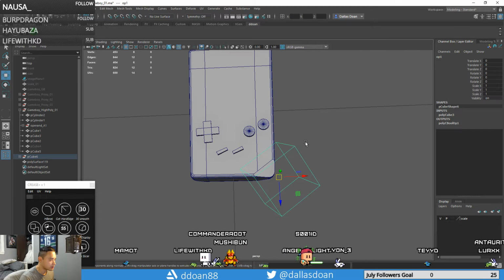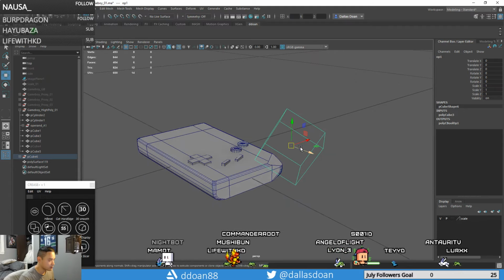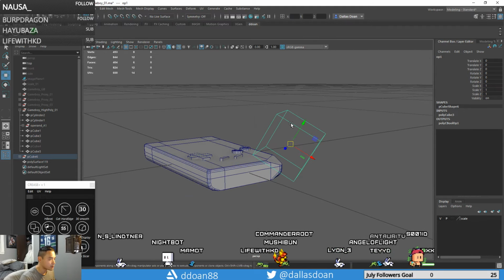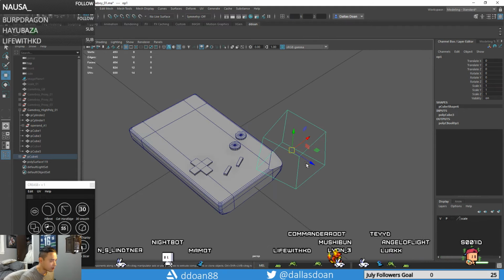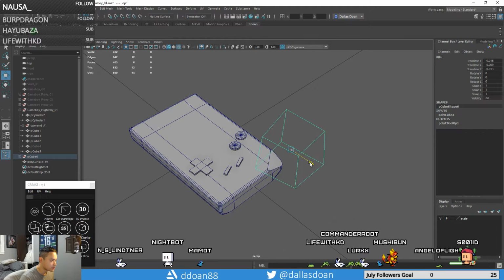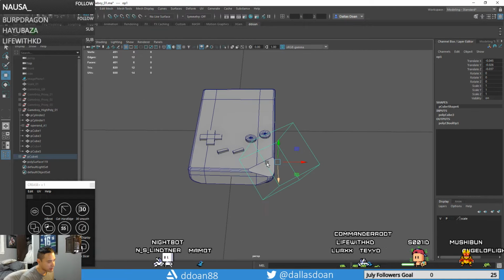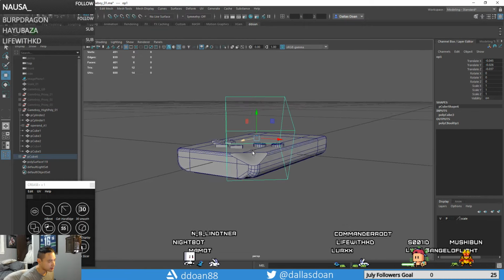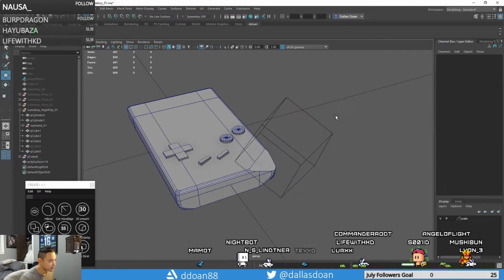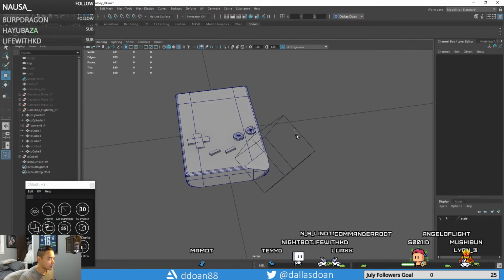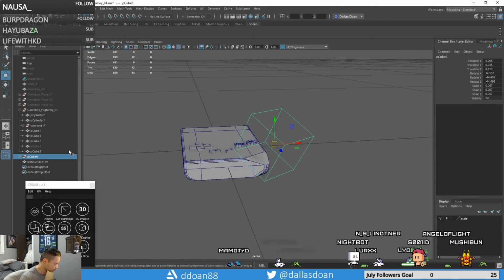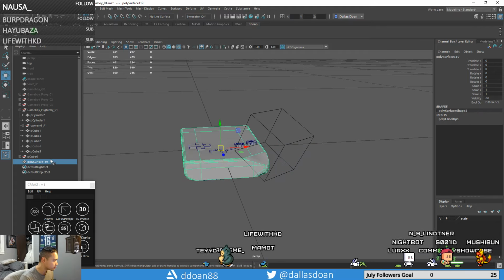Now, I can select this and I can kind of move this along the object. Let's move this along the world axis for now. If I move this along the world axis, it can continue to cut more of it. I can kind of experiment in how I like this. This is kind of nice. Okay, cool. Yeah, I'll leave it there for now.